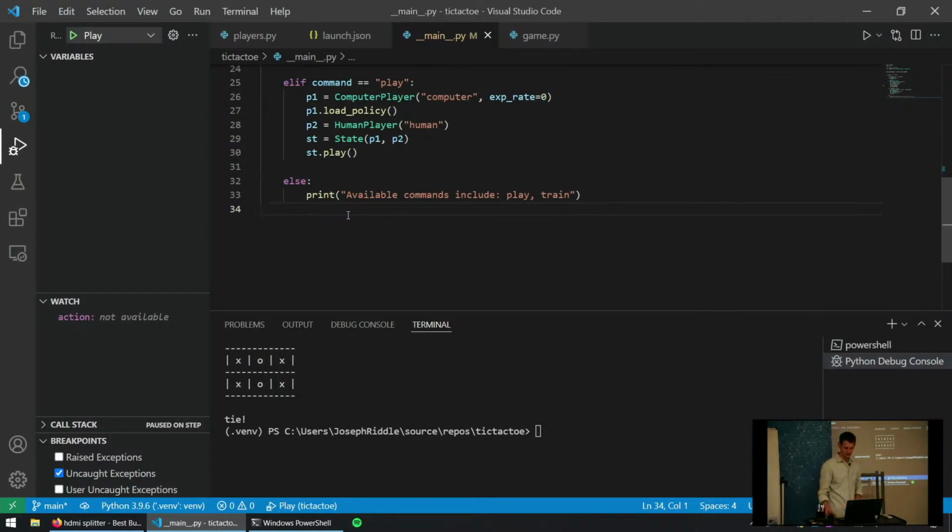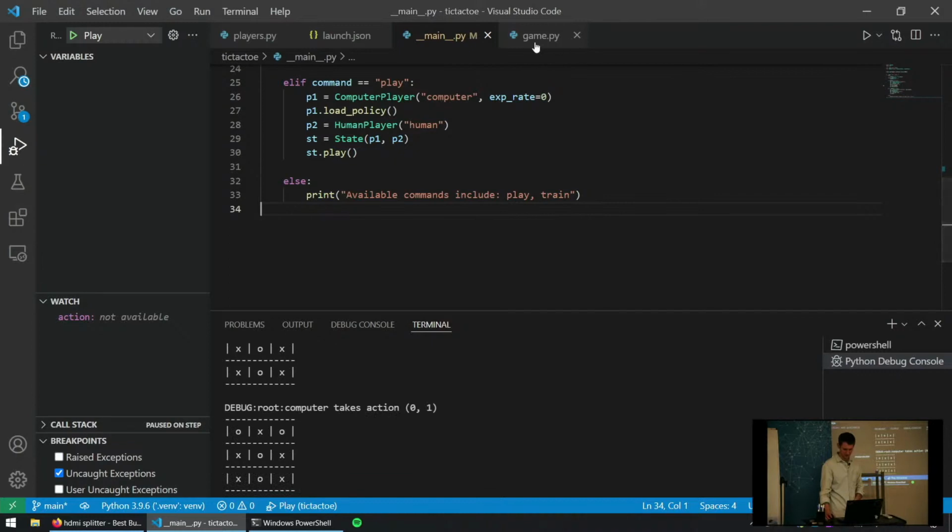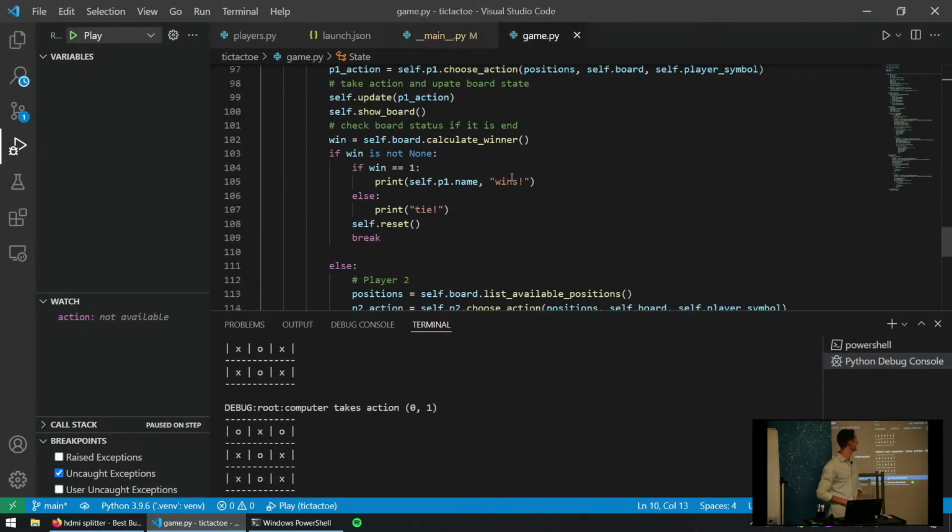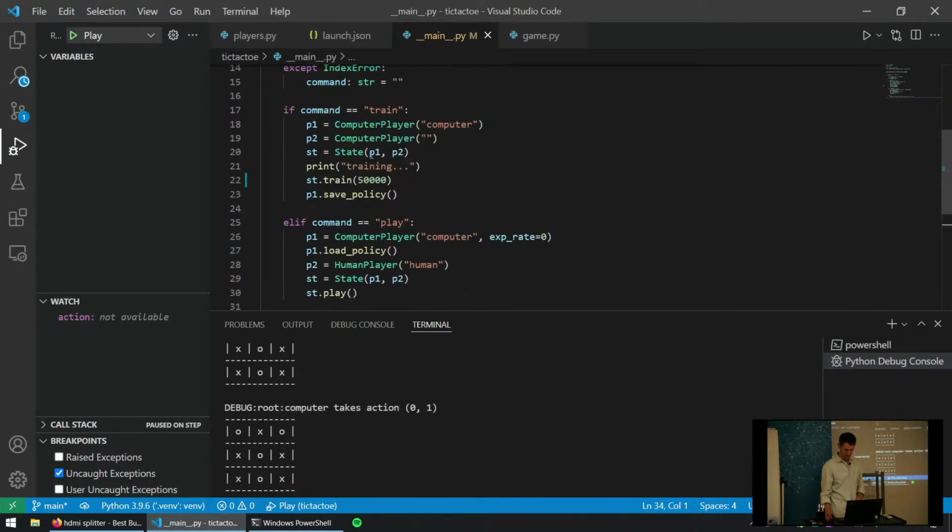One limitation, other than the fact that it doesn't seem to be playing very well, is that I believe we're only saving the moves for the player that always goes first. If we switched it so we went first and the AI played second, we might see it not performing as well. So there's a little bit of refactoring to be done there, and that would probably be the next step.